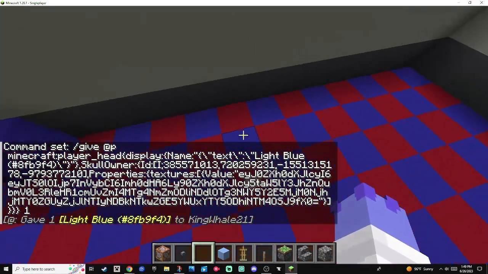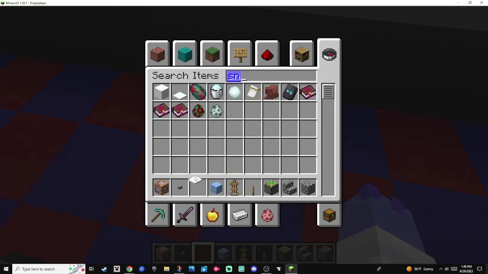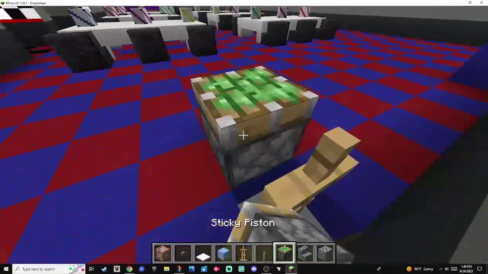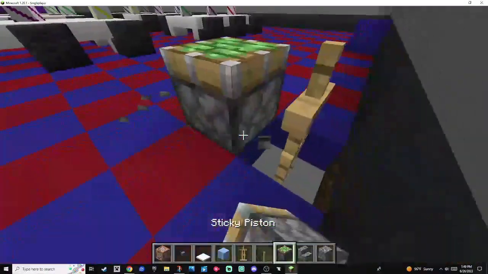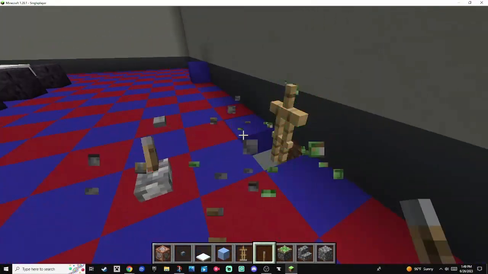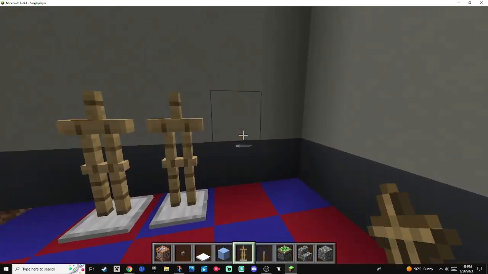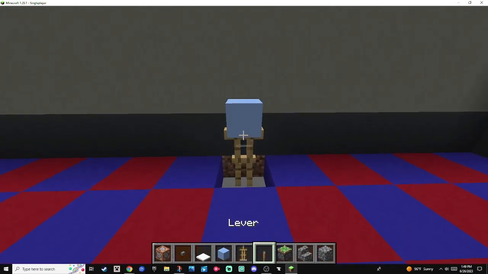So, put one right here. Oh, we need snow. So, 1, 2, 3. Armor stand. Make sure it's facing it. Like this, right? Make sure it's facing straight, but I don't really think it matters. Well, it does matter, but as long as it's facing straight, then yeah, it's good. So then we place the blue head here.